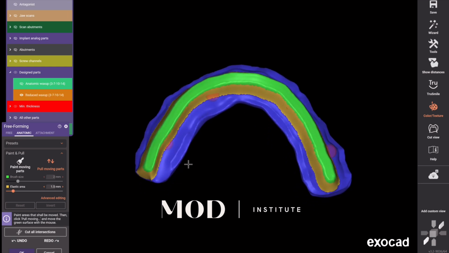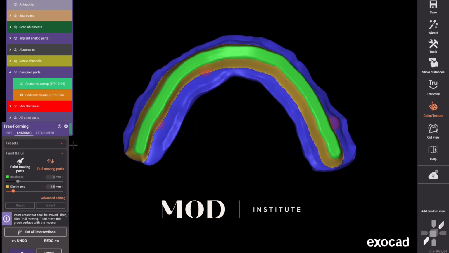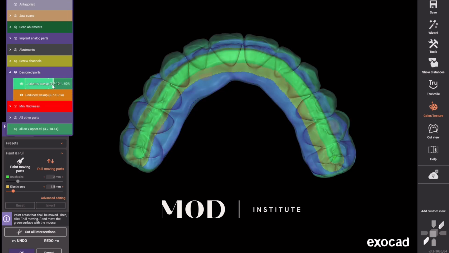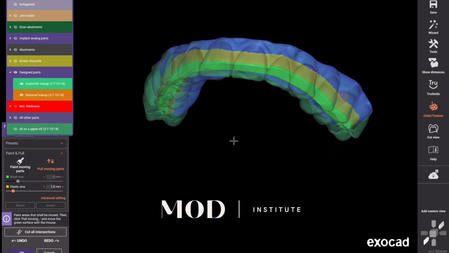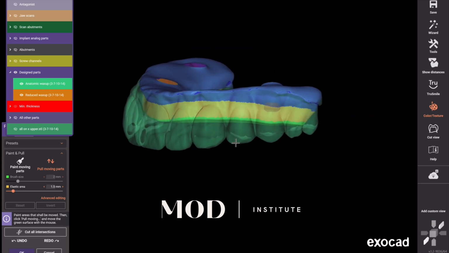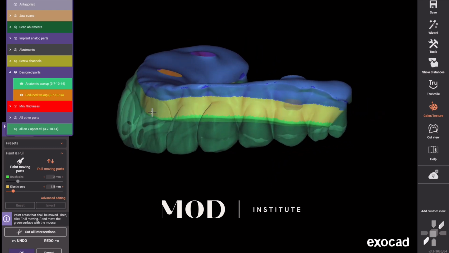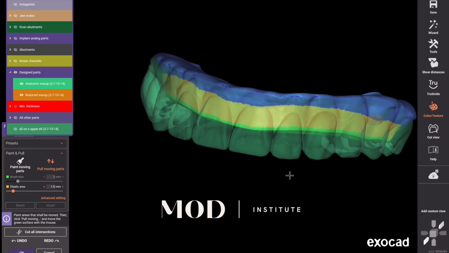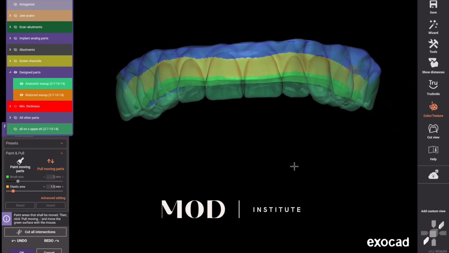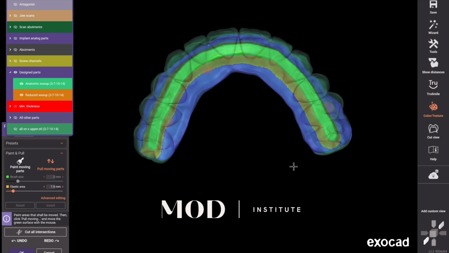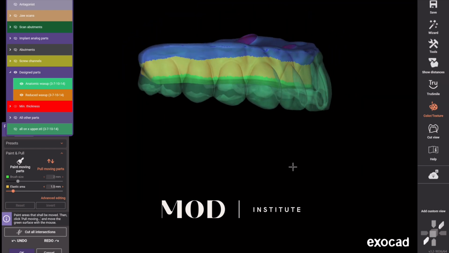One thing that's kind of cool is if you actually come back here and you turn back on your part, your anatomic wax up, 50% power, we could see where we are in relation. And check this out. If I hold control on my keyboard, I could angle this bar anterior posteriorly. We're looking pretty good here.